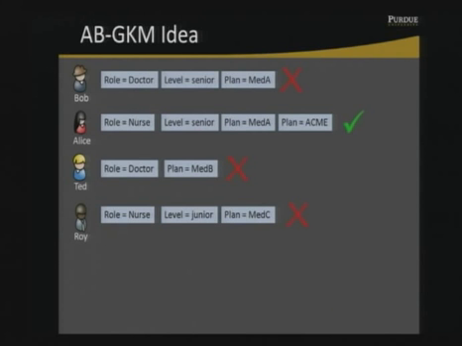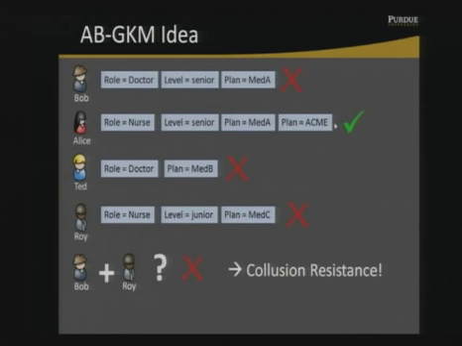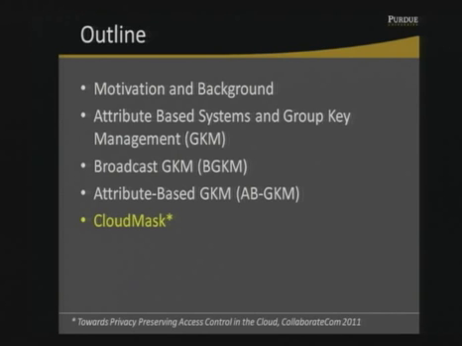So looking at the attributes, only Alice satisfies that. And even though Bob and Roy jointly satisfy this one, they can't access it because these are based on different unique polynomials. So that provides collusion resistance. So that's a very high-level view of that algorithm. I didn't go into any technical details at all. We use Lagrange polynomial interpolation inside that one.